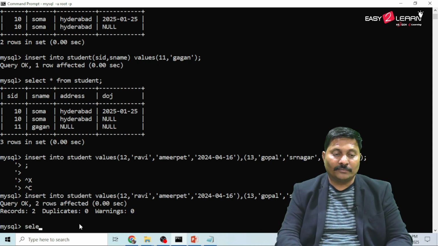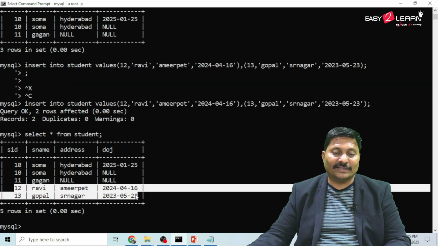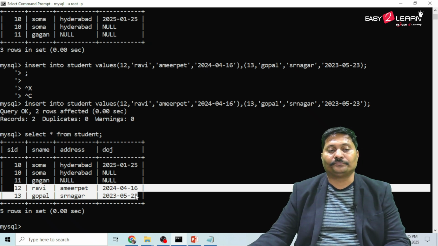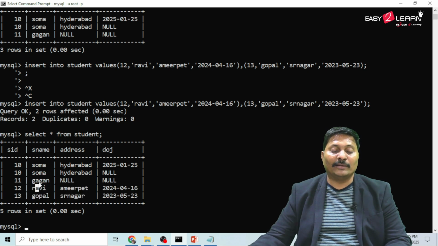So let's see. Select star from student. So 2 records are inserted. Like this, we can insert records into the table with null values, specific column values, and more than one value at a time.